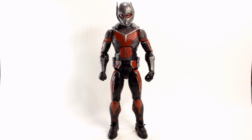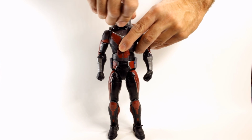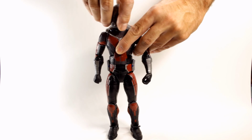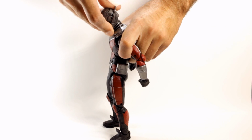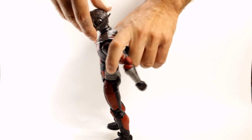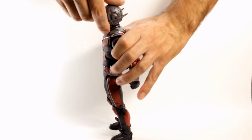Now let's jump into the Giant Man Build-A-Figure himself. I'm really happy with it. I think they did a good job. Let's start off with the articulation here. So his head can move side to side. And it can move up and down. It can move down about that much. And it can move up a really nice amount, actually. Let's take a look here.